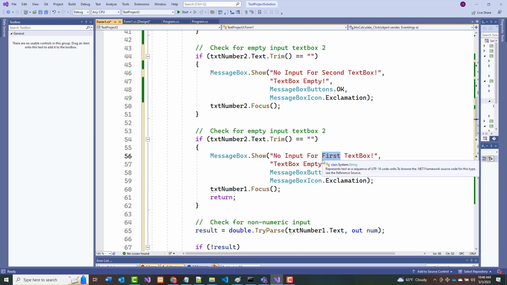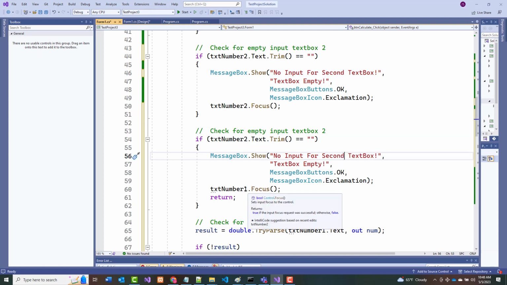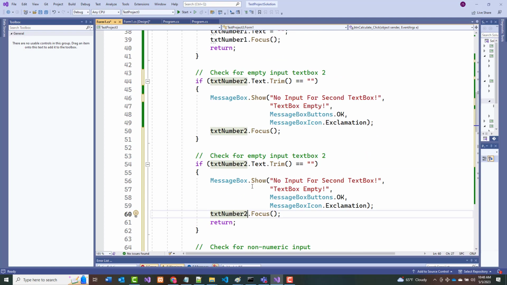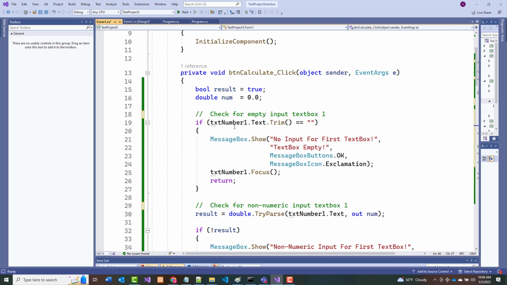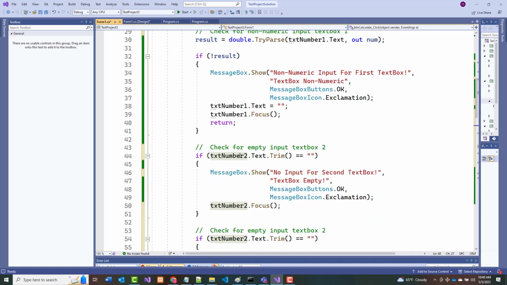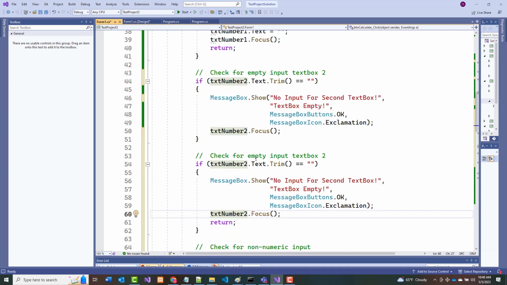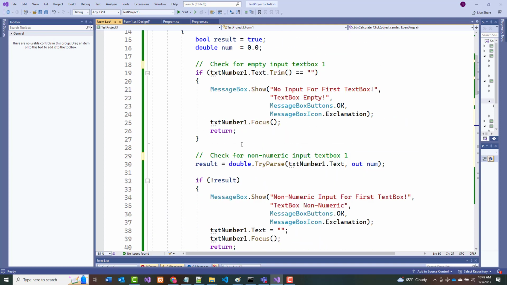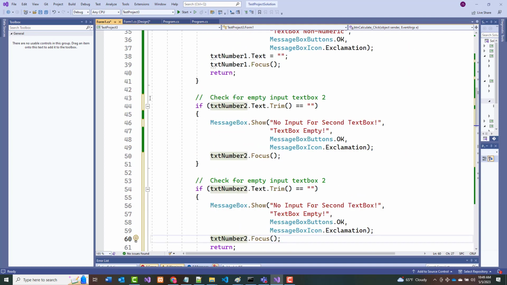All right, and that'll be 2. Now, did I do it wrong? Let's see. Text box 1, text box 1, empty in text box 2. How did I get that in there twice? I don't know. But I did. So empty 2, check for non-numeric input, text box 2.